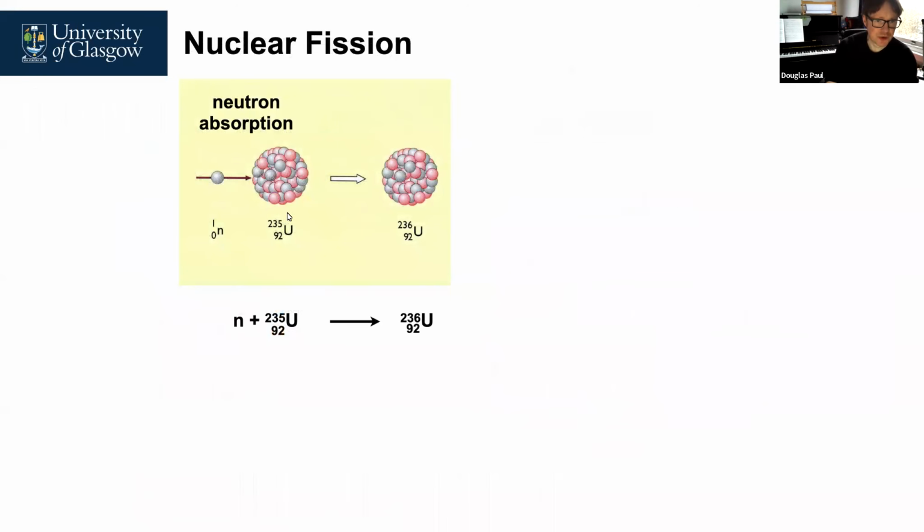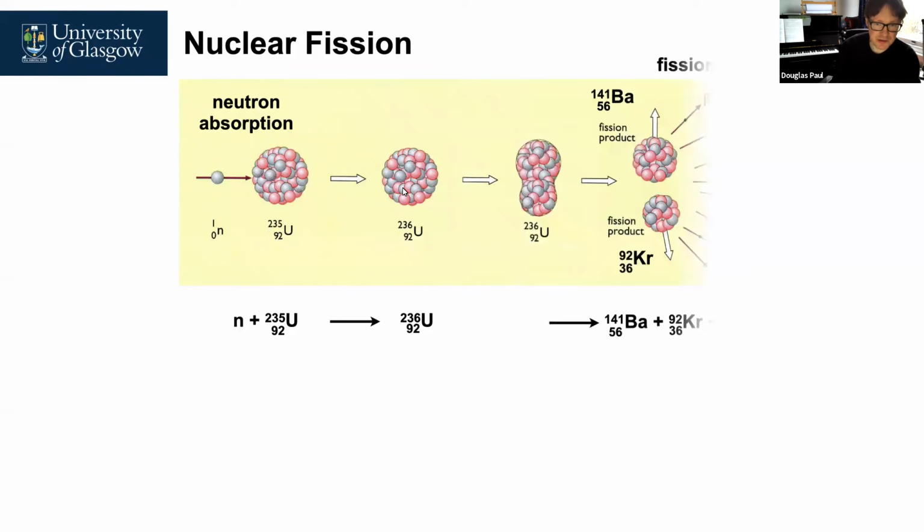So nuclear fission is the process where we take some fissile element. Now, typically it's uranium-235 or plutonium-242 are the elements that are actually used in nuclear fission power stations. To make uranium a fission process, we actually have to add a neutron. I'll explain how we do that in a few slides' time. That generates uranium-236, and uranium-236 is unstable. So it spontaneously splits, forming two fission products.